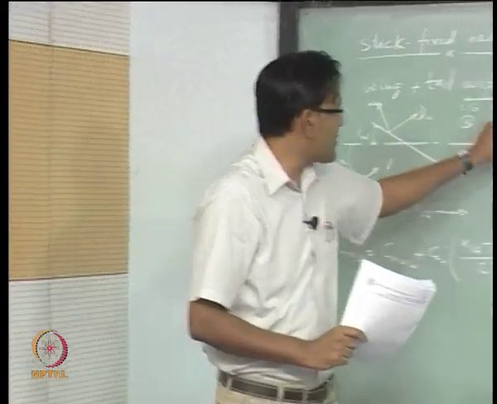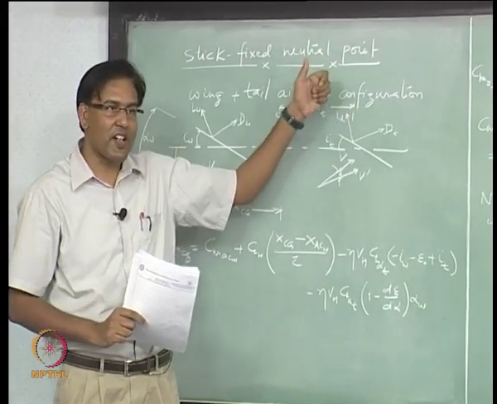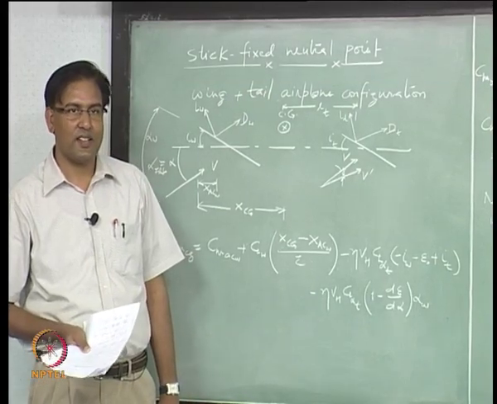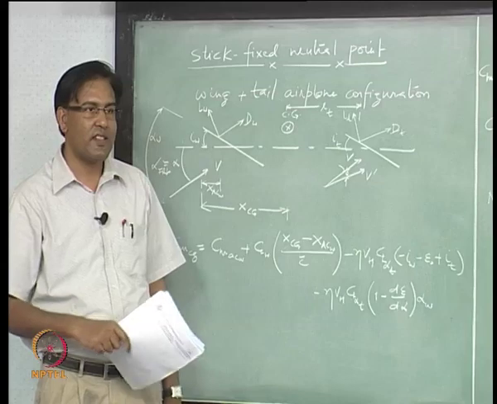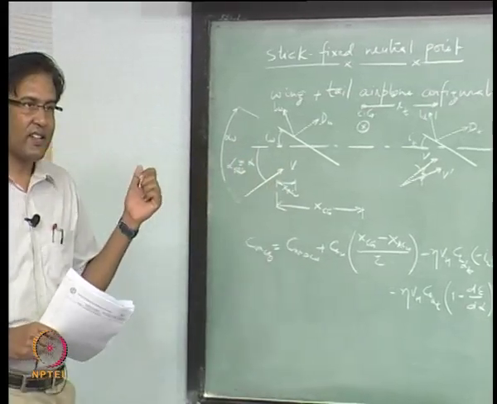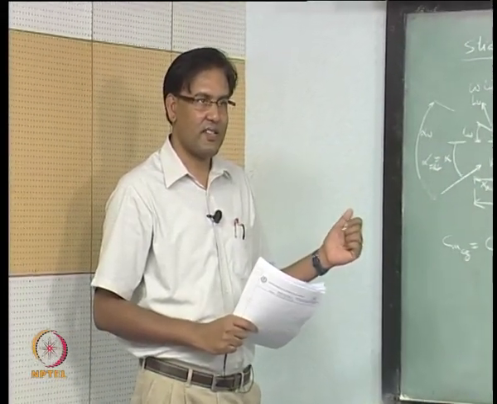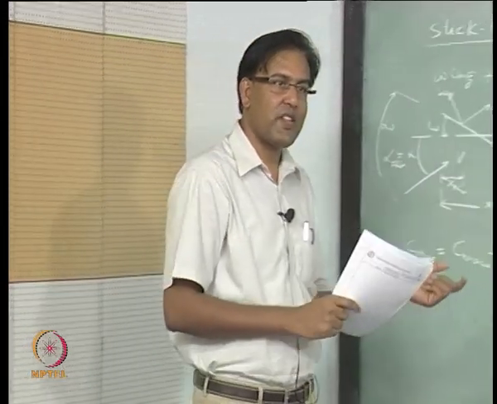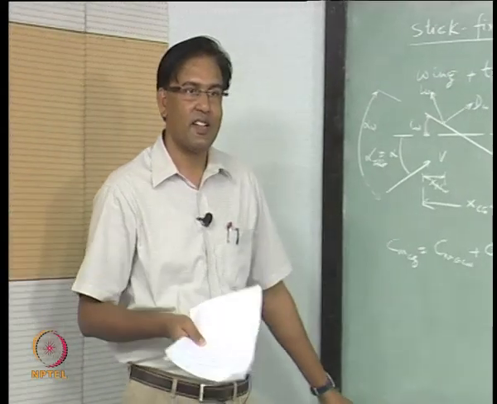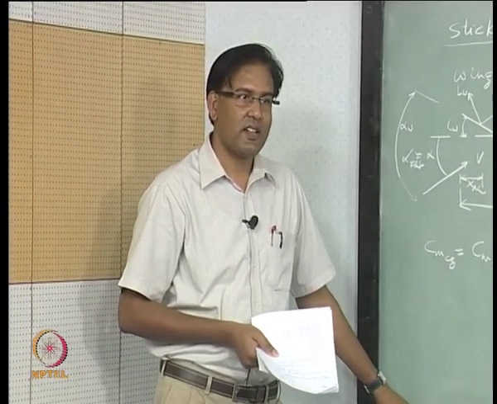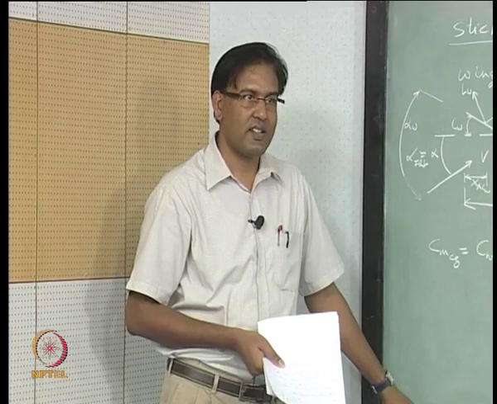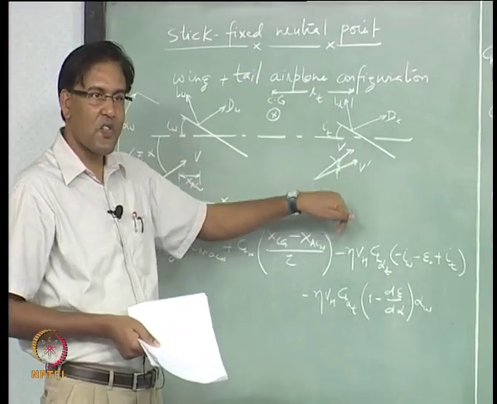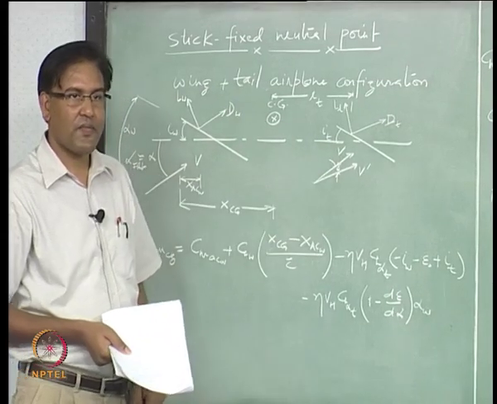That is only when the lift produced on the tail is acting in the upward direction, isn't it? I can always have the lift produced on the tail in the negative direction, right. So, the effect on stability from the tail is destabilizing, right. If I have lift on the tail acting in the downward direction, then what happens?